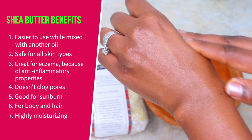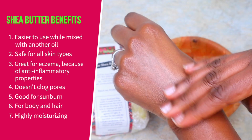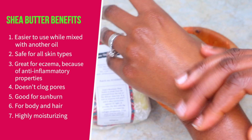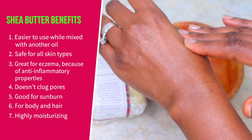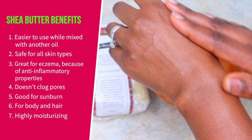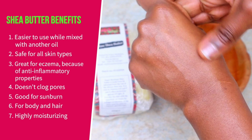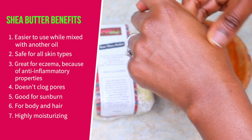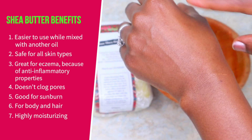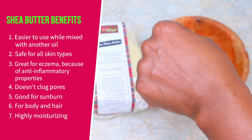It's really good. And then it has anti-inflammatory properties. Can you see that? It has anti-inflammatory properties, which means that if you have any inflammation in your skin like eczema, this will help to heal it. And this has been so good for our family because our boys used to deal with eczema when they were younger, until we discovered this pure raw organic shea butter and we started applying it to them, and now they rarely get flare-ups. And even when they do, it is much less severe and it disappears much more quickly because we apply this on them in the morning and in the evening, twice a day.